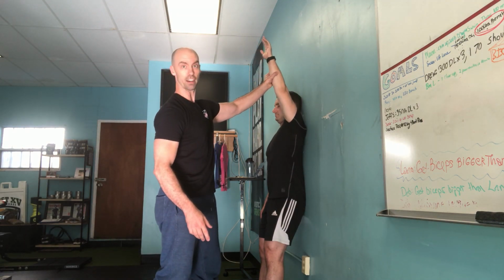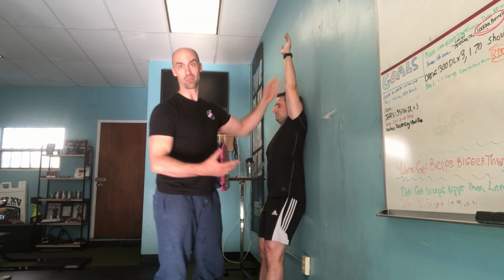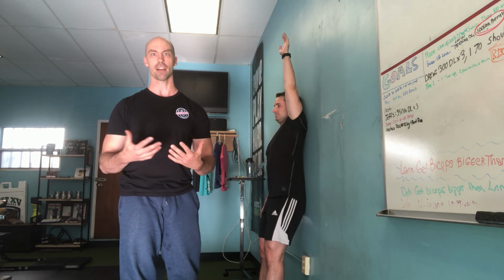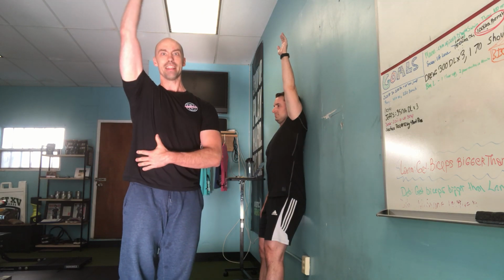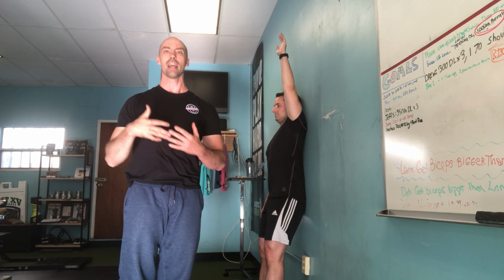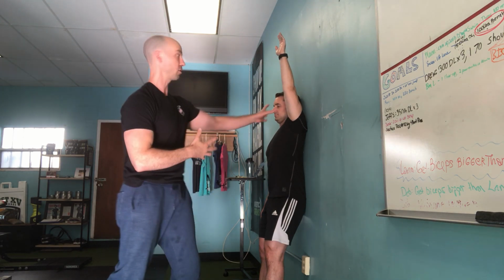Before he was right about here, and we got an additional 10, 15 degrees of shoulder flexion without jamming anything to his pec or doing any rudimentary corrective exercise. So sometimes with clients, you just got to remind the brain that it does have control over that passive range of motion, and we just got to nudge people a little bit to remind them that they have access to that range of motion by doing a drill such as this.